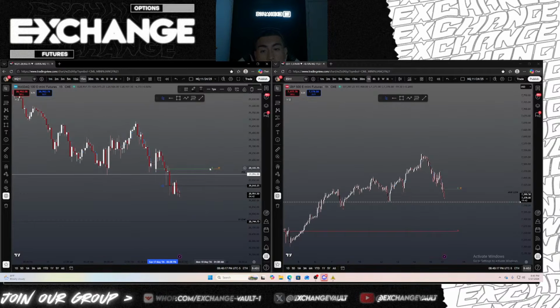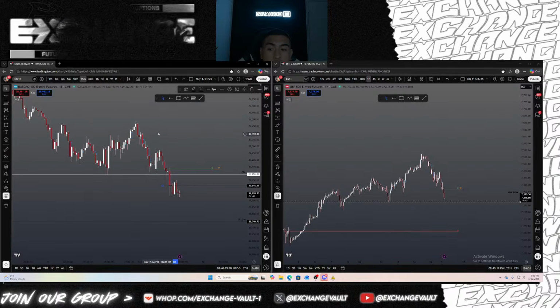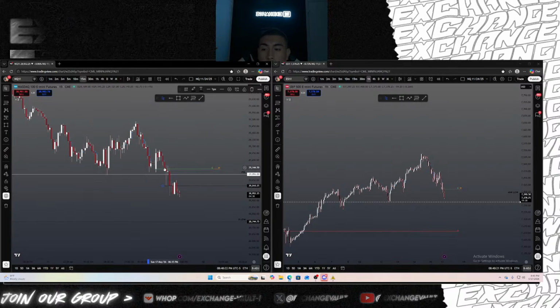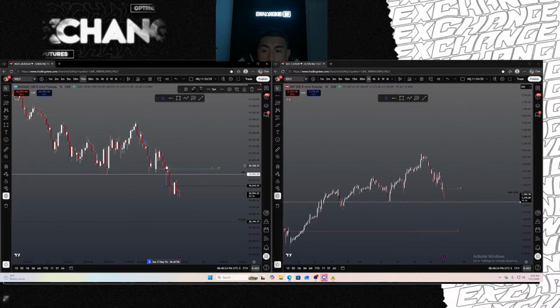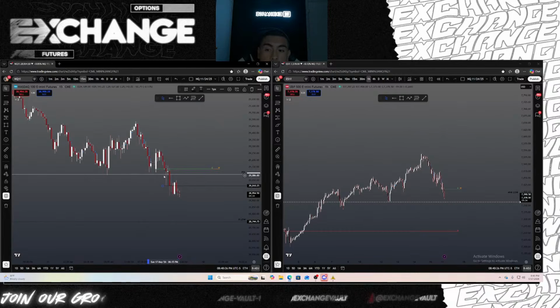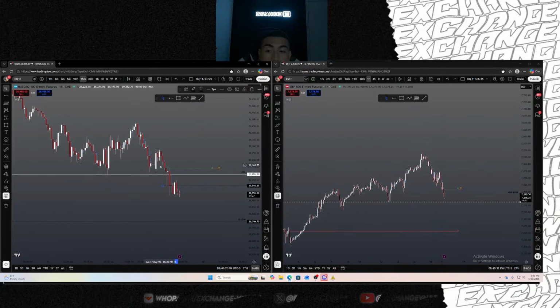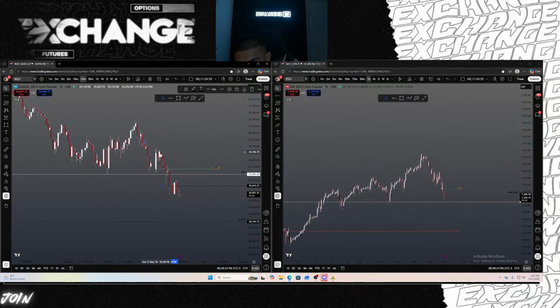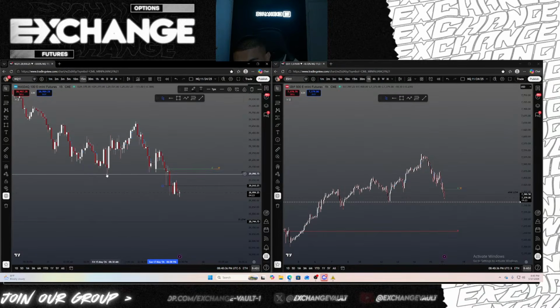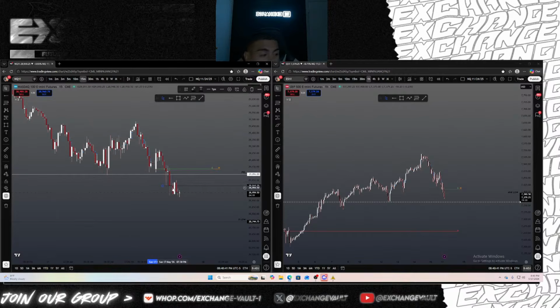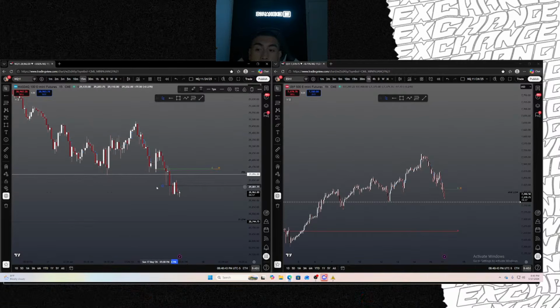Having your daily and weekly opens is important because they act as support and resistance. An example here: we use this as support at the daily open and try to push up. Well, cool, it got below the low of day. It used the daily opens as what? Resistance, resistance, resistance. You see that? So if I knew that we rejected off the 30-minute time frame here and broke the previous day low for continuation, and then broke this low that pushed us up for continuation, now I know that I have a setup on the 15-minute.